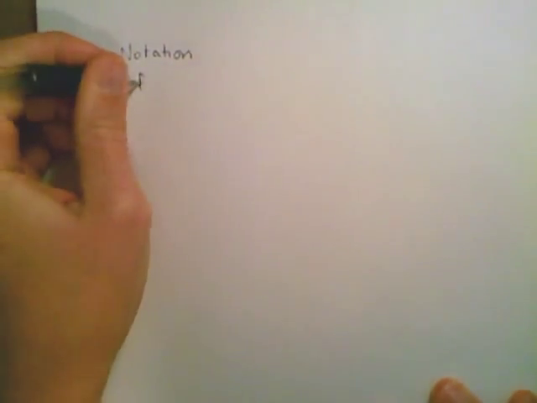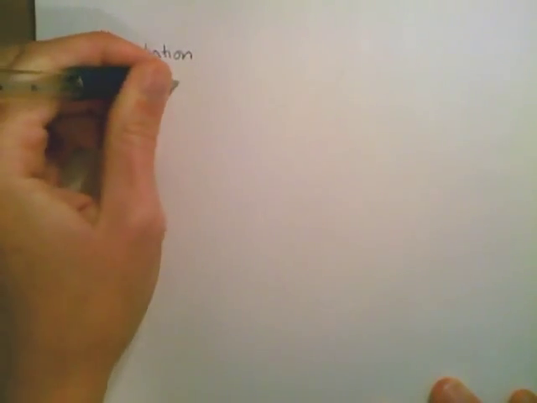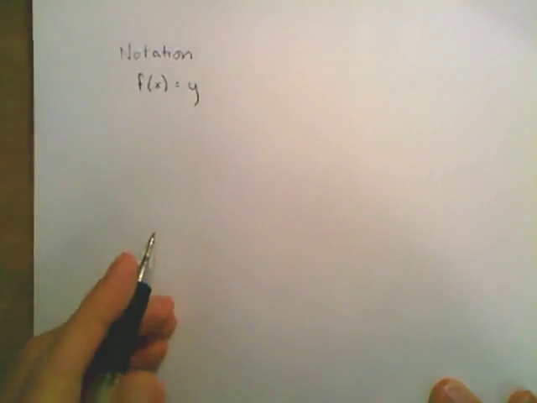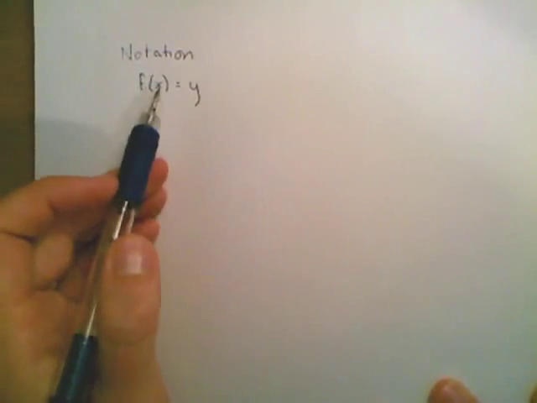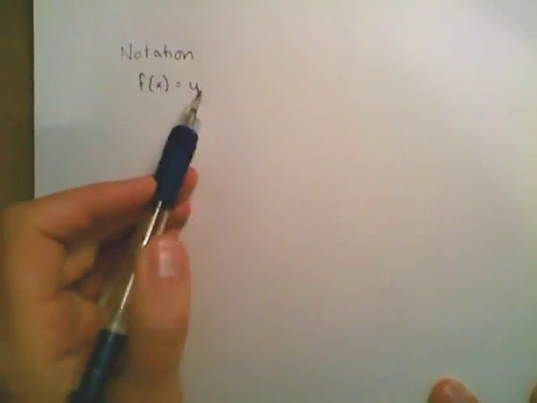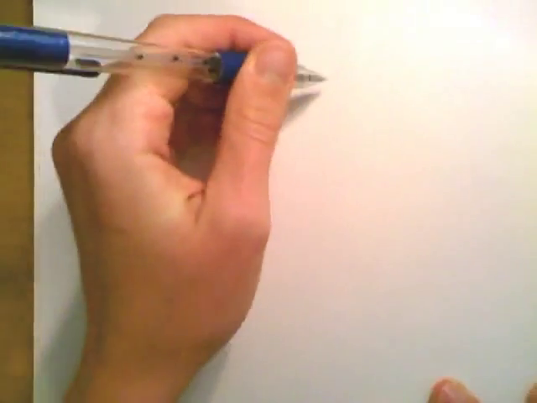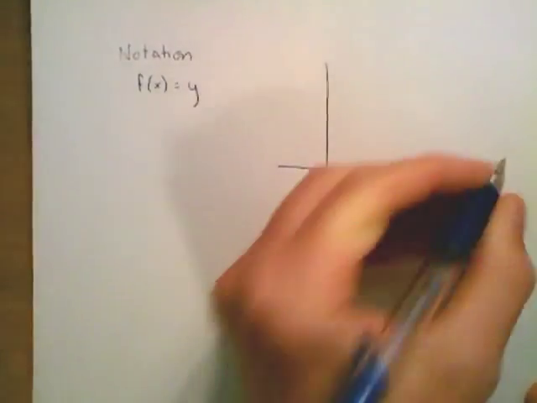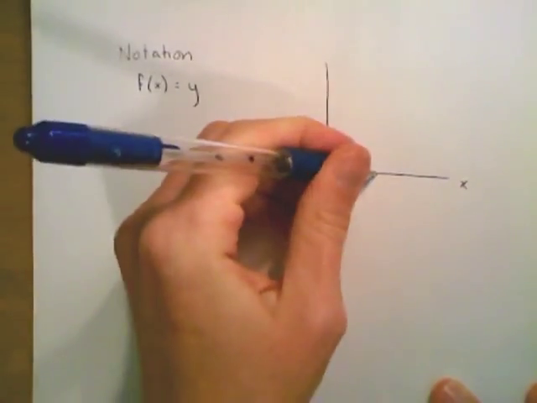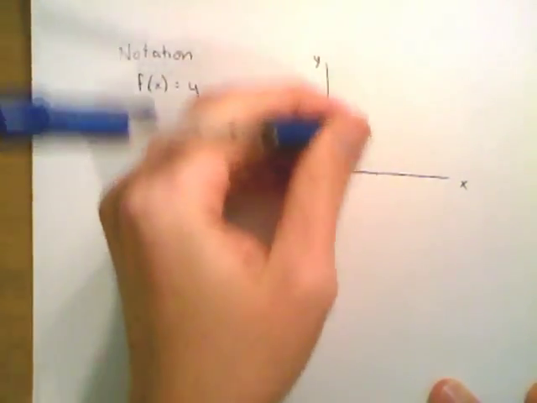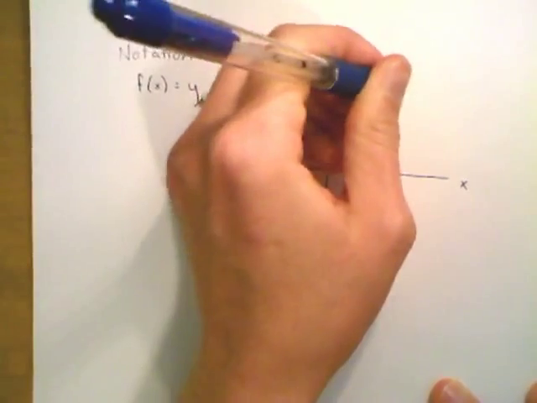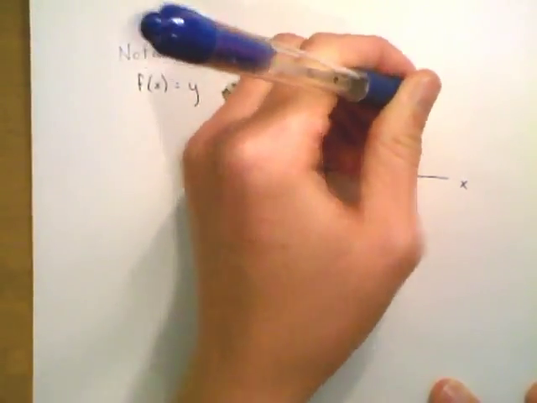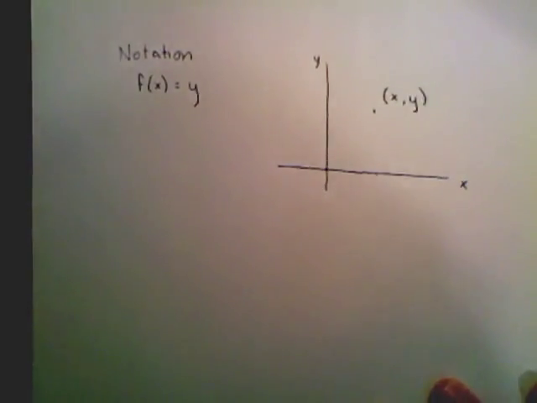So as you recall from middle school algebra, when you're dealing with a single variable function, it's typically written f of x equals y, where x is your input and y is your output. And when you graph something that's f of x equals y, we know that on our x-axis we have our input value, on our y-axis we have our output value, and it's typically notated as an ordered pair.